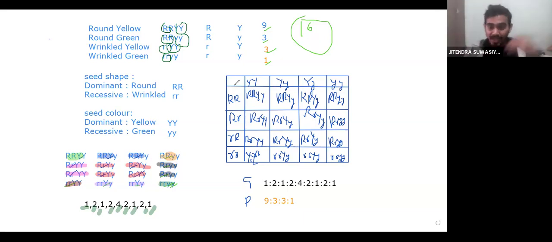They are not going to be mixed. Every allele is found in pairs, and the alleles have separate traits, like they are independently assorted. They are not going to fuse with each other. So that is the law of independent assortment. Every character has a separate individuality, and they will assort separately.